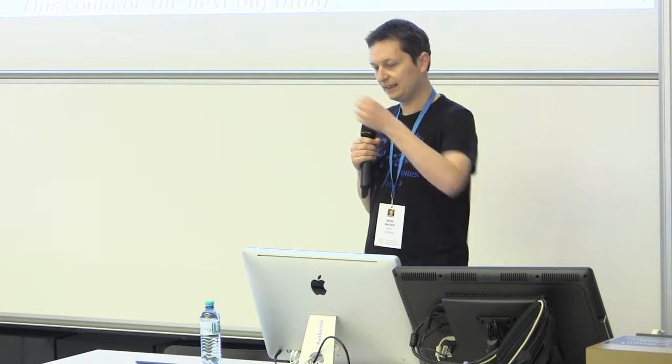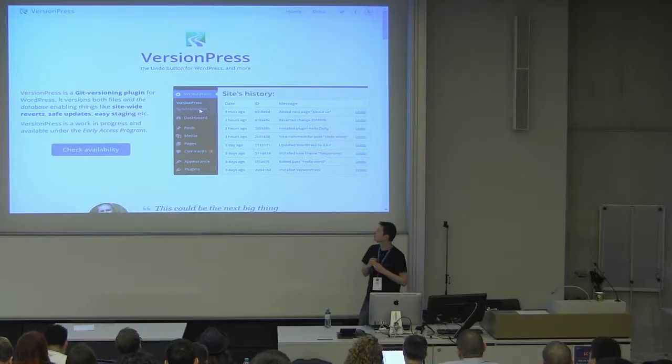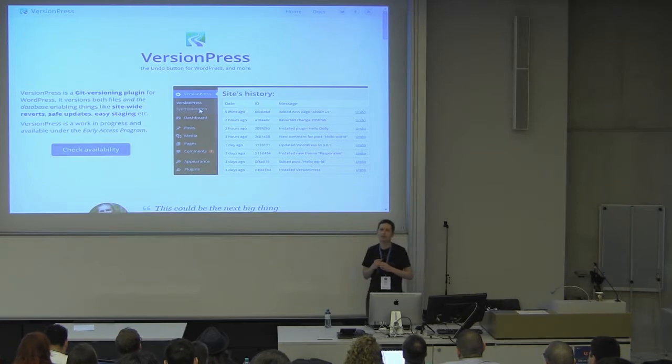As an example: if you create a new post locally and it gets assigned some WordPress ID, and another post was created on the live site and got assigned the same WordPress ID — say, 123 — on both environments, normally you'd see a conflict. With VersionPress you don't, because it understands those two things are different entities and will simply keep both posts on the live site. The undo functionality is the very basic feature for common users, but if you're a team, you'll be able to utilize all the nice features you're used to with standard software projects.